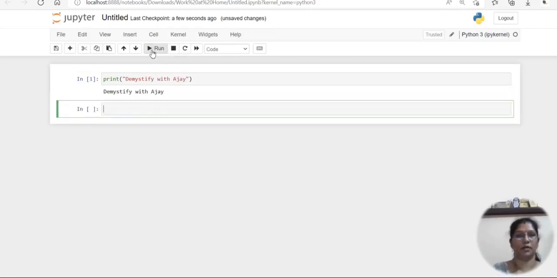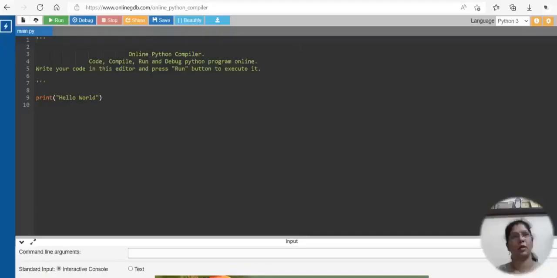And here once on clicking run, it is executed. So here is how you can just use Anaconda through Jupyter Notebook. You can code in Python.